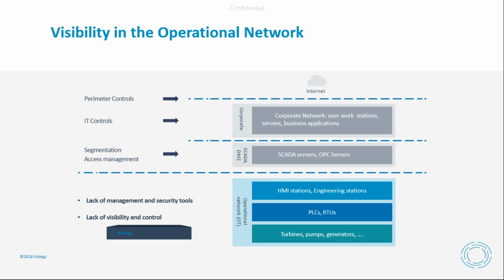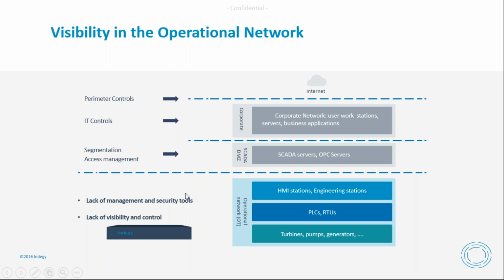So what they see is, if we look here at an operational network, these rectangles are the 5 layers of the Purdue model. So you have layer 0, 1, 2, that's kind of the world we live in, the OT world. Then you have layer 3 and layer 4. And what the folks at NIST saw was that there were a lot of tools up here in layer 3 and layer 4 for perimeter controls, access control, segmentation, lots of tools, lots of things that you can go out and sniff a network and figure out what's going on where. But a lot of gaps down here in layer 0, 1, and 2 in our world.